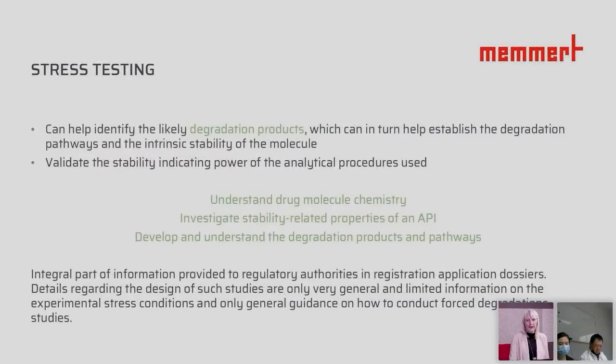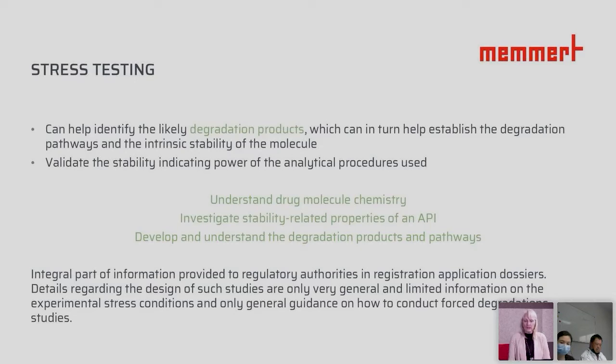Let's go further. Let's go to the next chapter and let's look a little bit closer at the ICH guideline. One chapter is in regard to stress testing. Stress testing, another wording is also forced degradation studies. And forced degradation is an exposure of the drug substance or drug product to different stress conditions, which results in relevant degradation products.